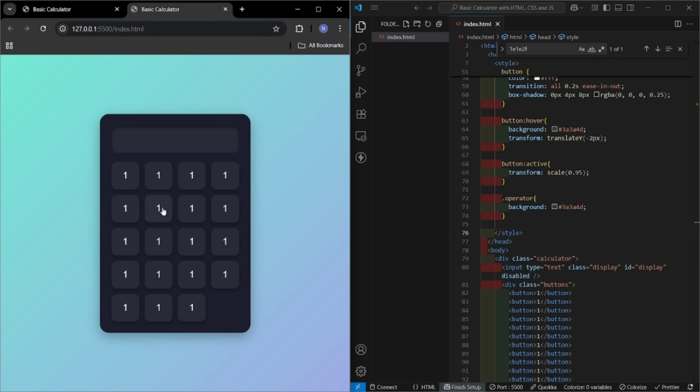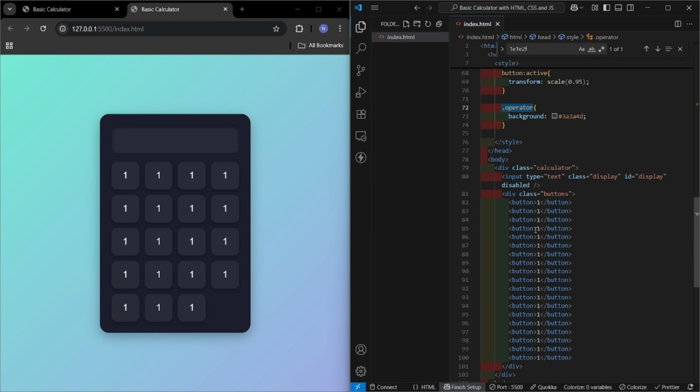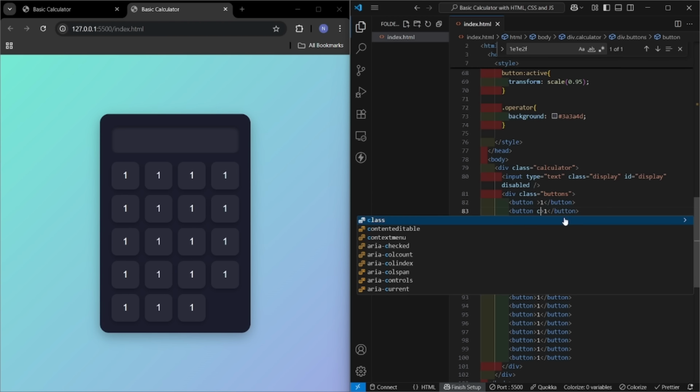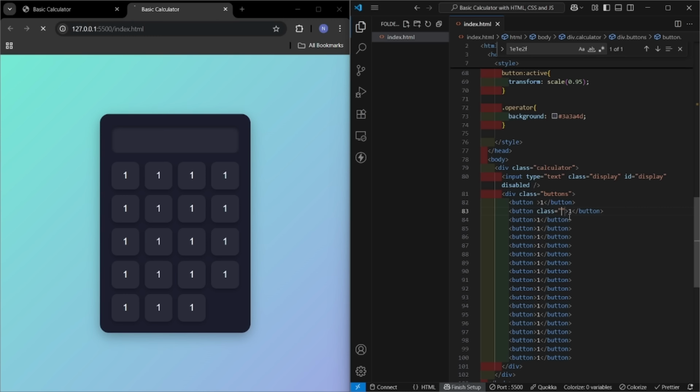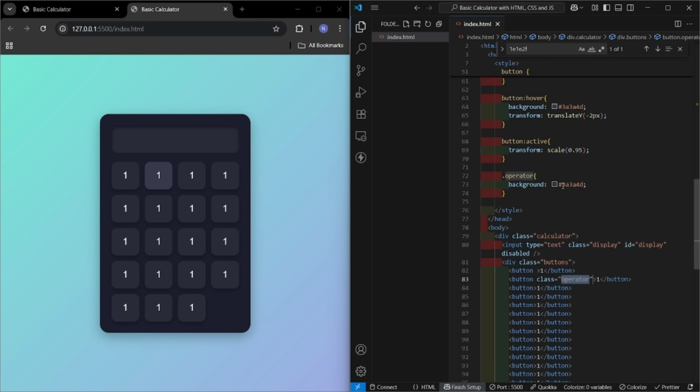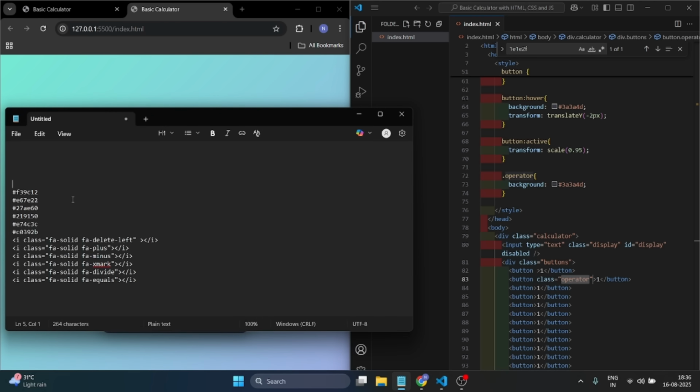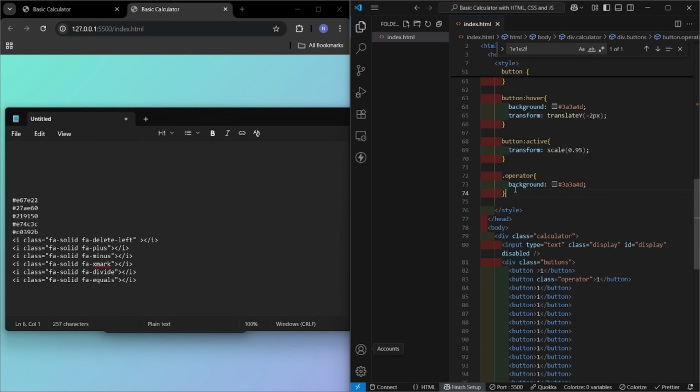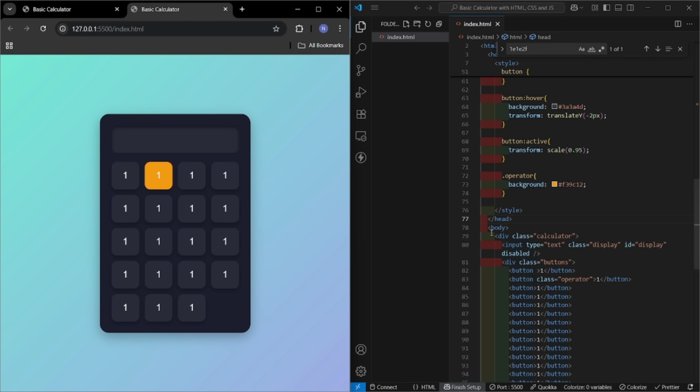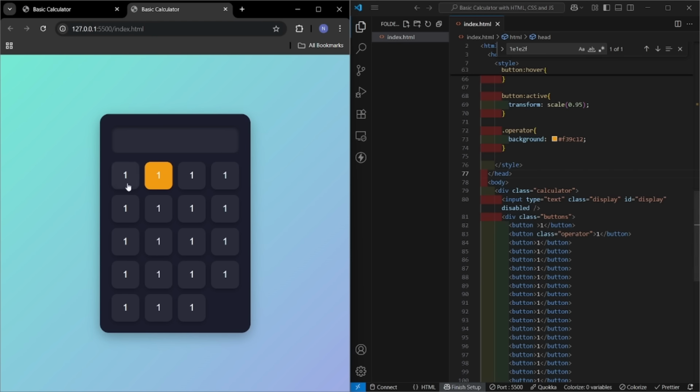Okay, let's see. Just add some class somewhere here. Class operator. So no, this is not it. I have to select this one. Okay, yeah, that's great.